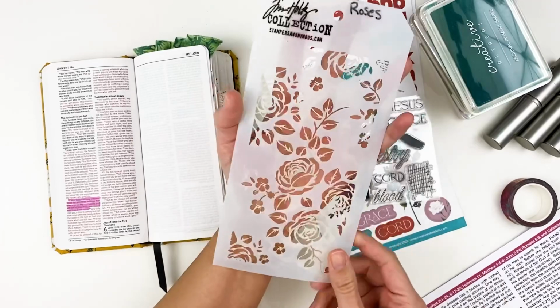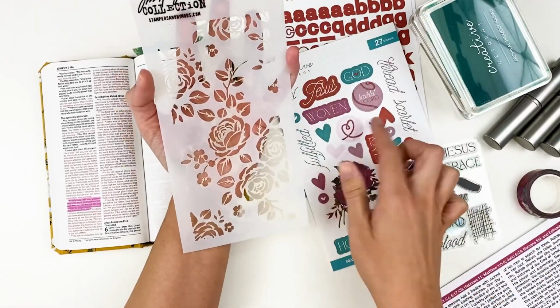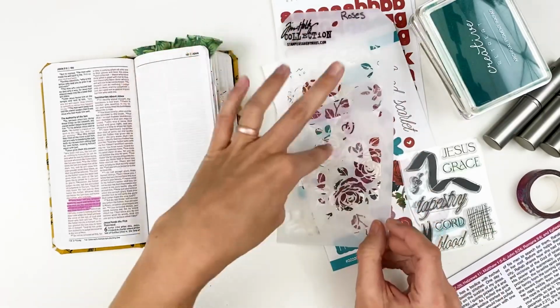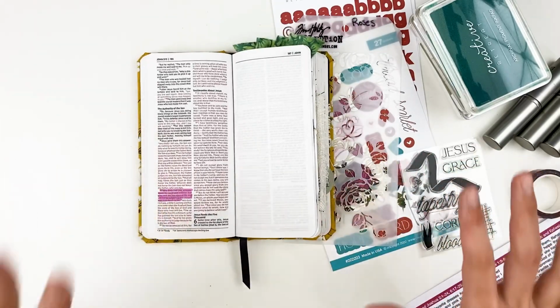I have this stencil from Tim Holtz, a rose stencil I thought went really well with the theme of the kit. If this is still available, I'll have that link down below as well. I just wanted to show a very simple stenciling technique. Simple, simple, simple. Got it?